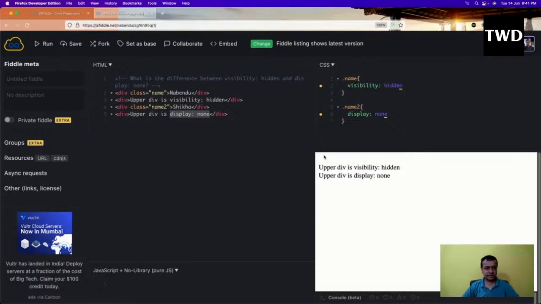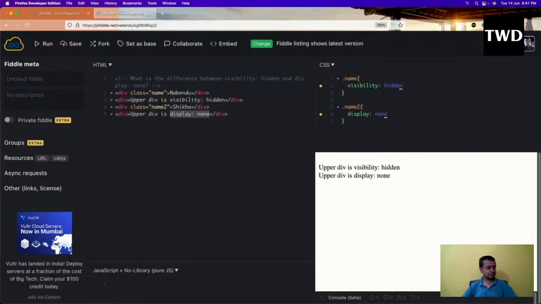With this, if you can see clearly, with visibility hidden, the element's height remains and an empty space has been left here, but with display none there is no empty space left. The empty space is where this name was coming. So you should always use display none, not visibility hidden. Visibility hidden has this problem that it will leave that empty space. If you need that, you can do that. Most of the time I have seen we use display none only. But this is a difference. Visibility hidden leaves the blank space. Okay, so that is there.